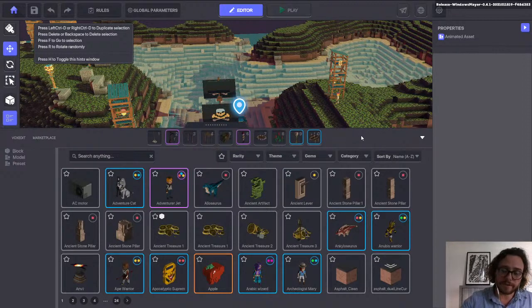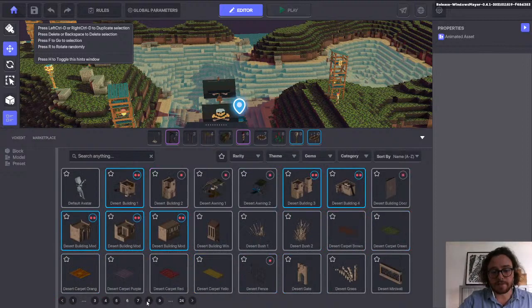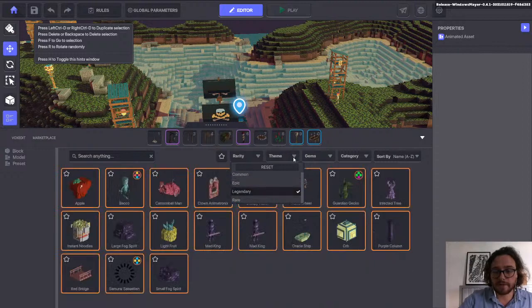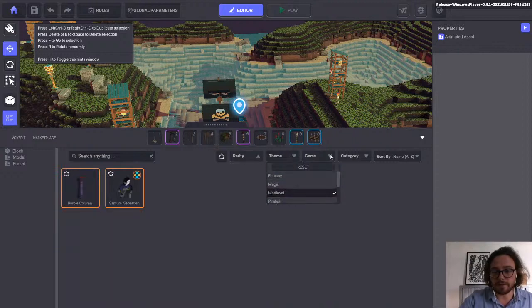which is getting improved in terms of lightweightness, because at some point it was taking quite a toll on the game maker after a while, loading all those assets, and now it's being optimized. So we can have a lot of different assets without making the game lag in any way. The filters are being upgraded as well to be able to filter by the different categories we have without issues.